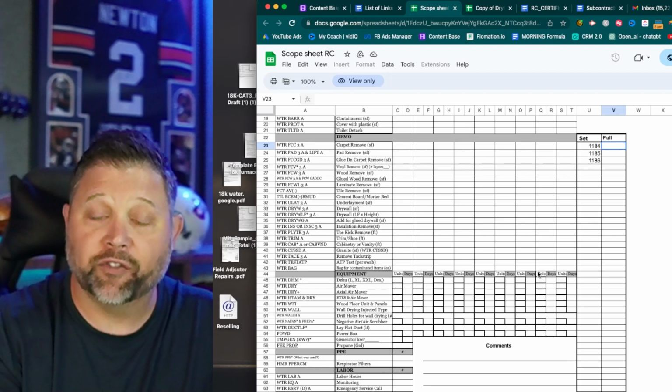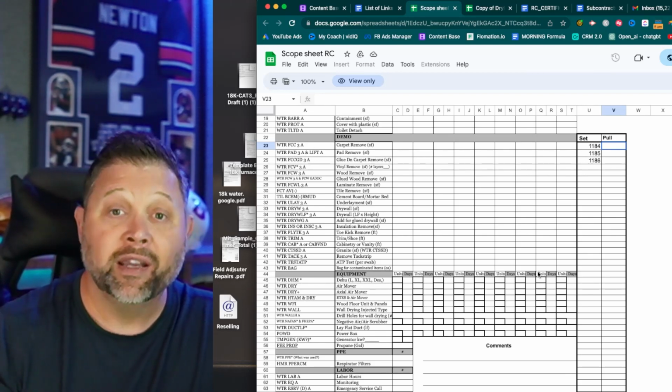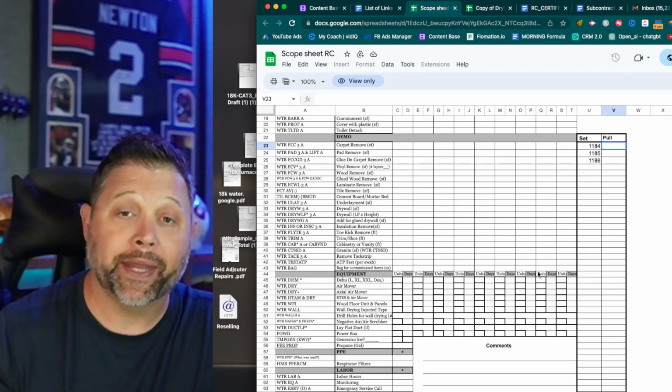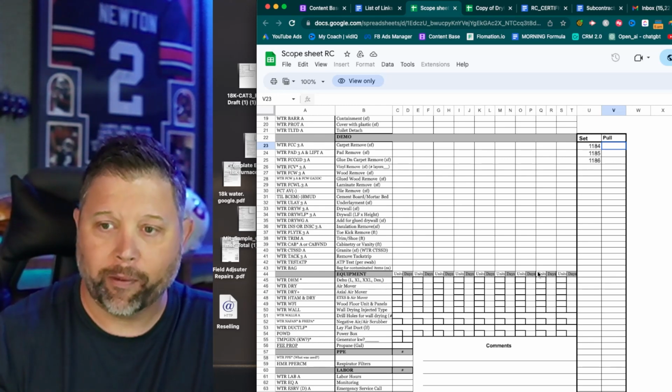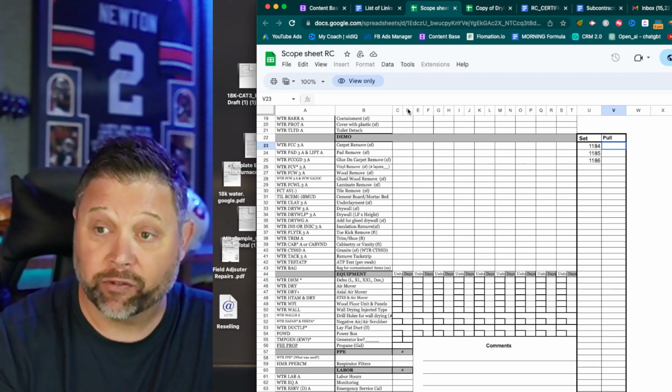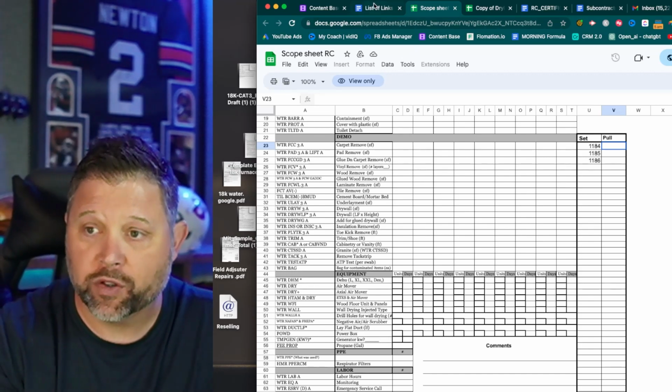Ultimately, we wound up doing things differently because we wound up using the claim control method and using a muddy scope. I fundamentally changed the way that I believed on how you would report the work that you were going to do. And so we started doing that in the form of an estimate, and we didn't need the scope sheet the same way after that. But until you get there, this will do just fine for you, okay?